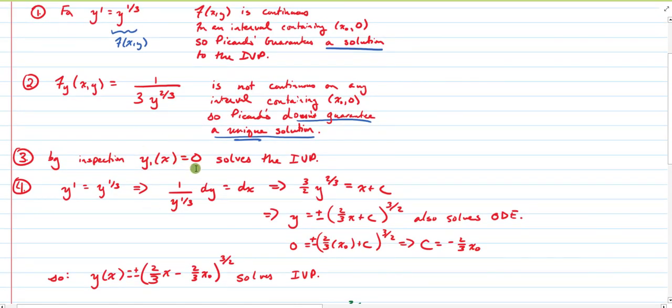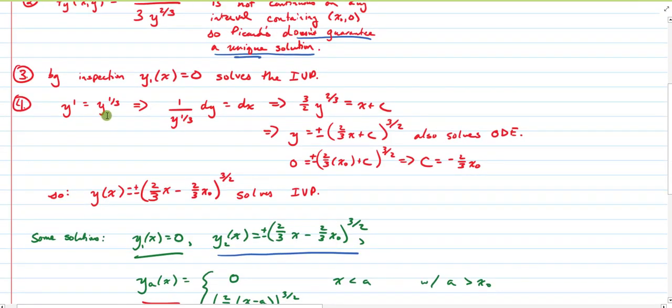So this is one of my several solutions to this problem. The next one I obtained just by doing separation of variables. So here we have the original ODE, and I separated the variables here, dividing over the y to one-third, and then treating this as the fraction dy over dx. And I went through and I solved this, and I found that for any choice of x not, this is our solution. So if I did that too quickly, all I'm doing here is separation of variables, integrating both sides, and then solving for the function y, because it's not too difficult to do so.